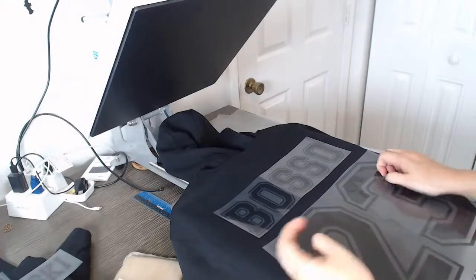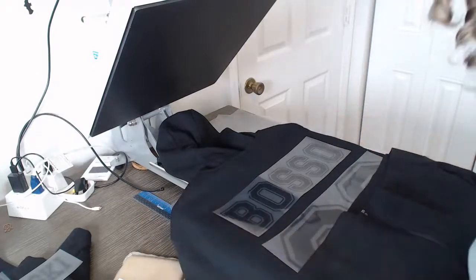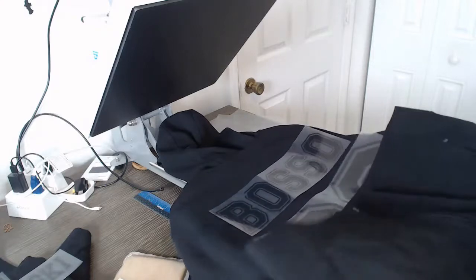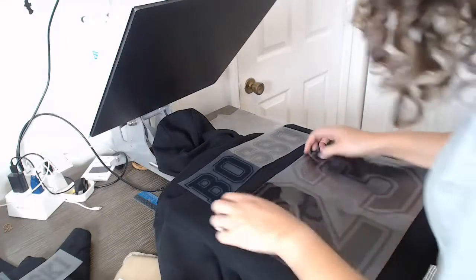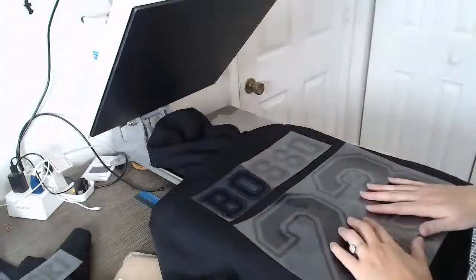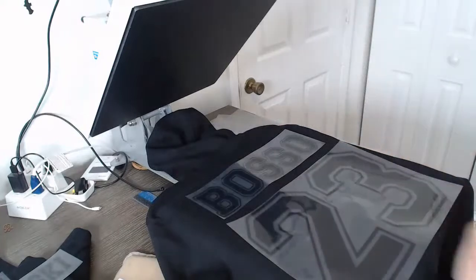So I'm gonna smooth it so it'll stay in place as I move this whole thing up. And so I'm moving it up because it's hanging off the press. Okay, smooth it. That dang zipper. There you go. Okay, so we have it right here. All right, so pressing pillow.